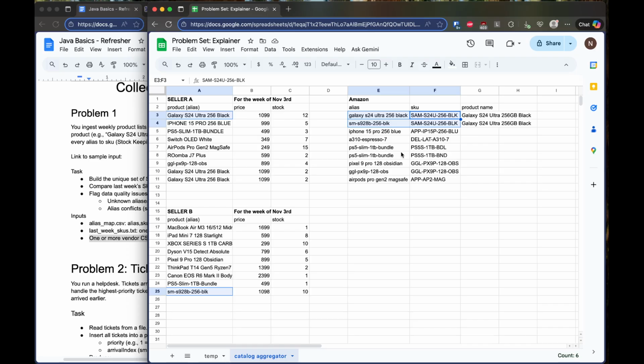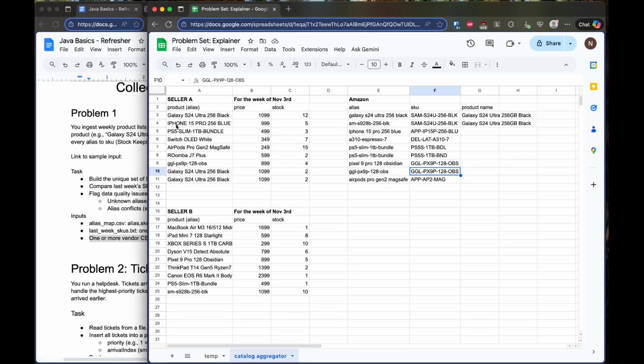So that is one of the aspects we'll have to consider once we start solving this problem, right? And we may have different product names that will be shown to the user at the end. But this is what we're going to focus on for us right now, okay? So that is a high level on this problem.